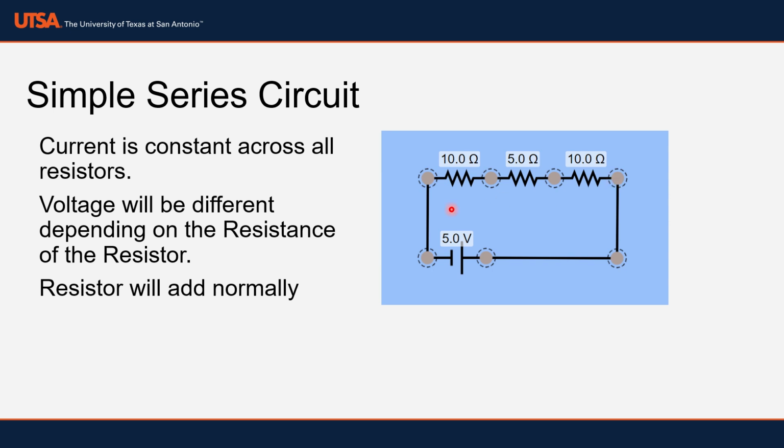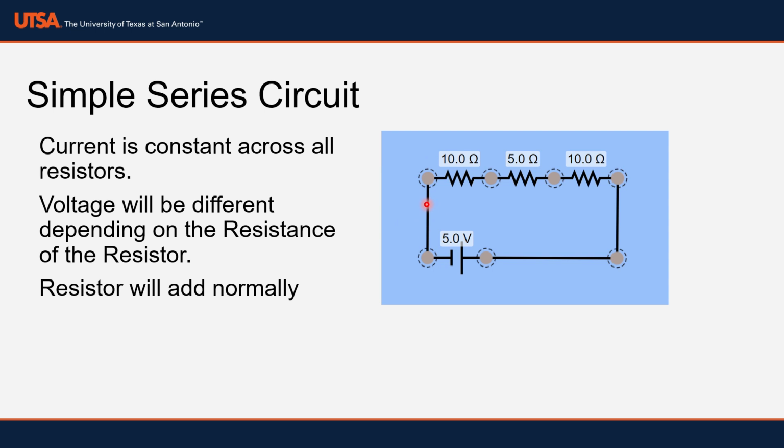This is a fairly simple circuit, so we're going to start off with a series circuit. But we're going to need to know how to look at these circuits and fill out these tables on what's going on for each resistor. So to start, I'm going to give you some basic facts. In a simple series circuit, remember current is the flow of electrons, given in coulombs per second when it's measured in amps.